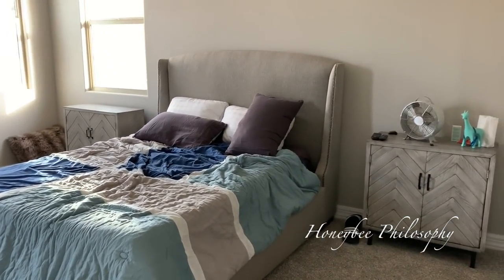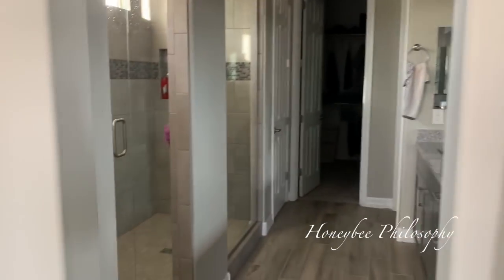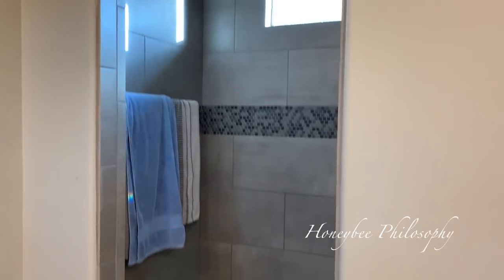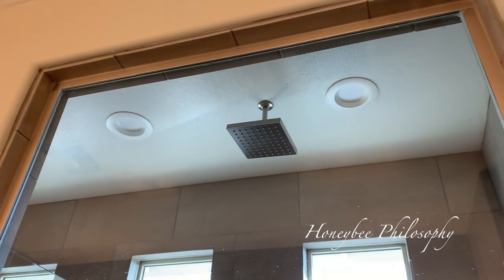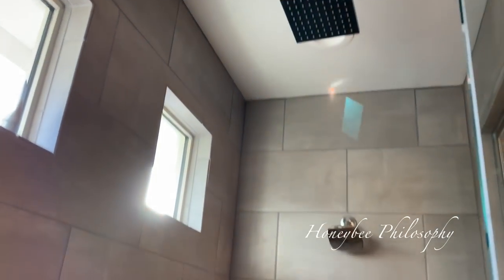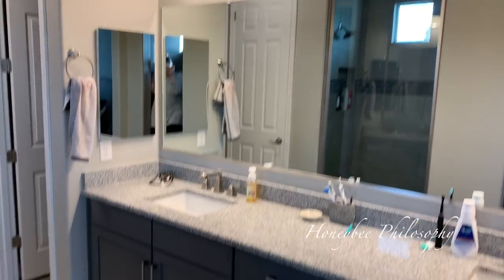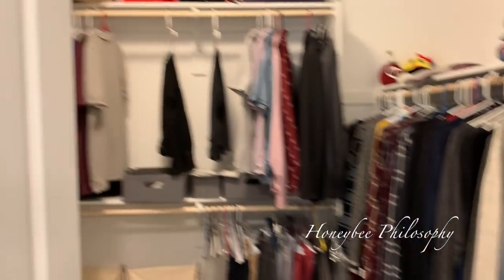Over here in the corner is his master bedroom - he's had this furniture already. Got his other TV hung up too. Okay, the coolest part about his house is the shower - this is the one thing I'm jealous of. The shower is insane. This whole part right here is like a little sitting area and then it's closed off. He has a rain shower and then a regular showerhead too. This is his double sink area. Even though he has some similar colors to our house, he definitely has it decorated very differently - more rustic and contemporary. And then he has a nice big closet.